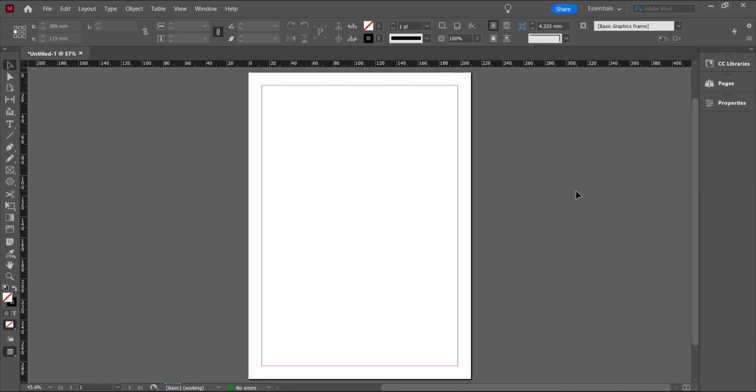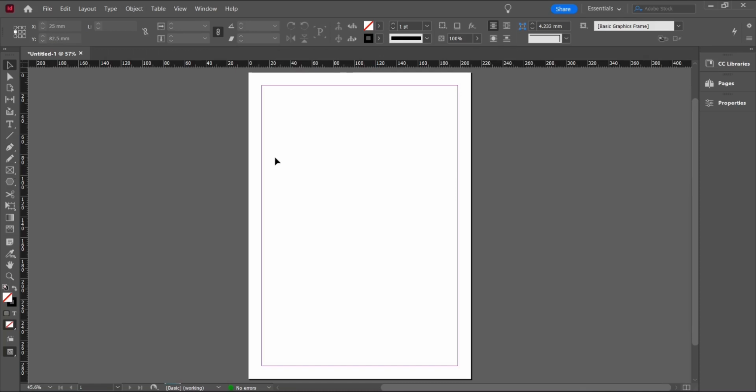In the last lesson we talked about images, so how to place them here in InDesign and how to work with them. In today's lesson we're going to see vector graphics, and particularly we're going to talk about the line tool, pen tool and pencil tool. But first of all, let's briefly recap what we've seen in the last video.